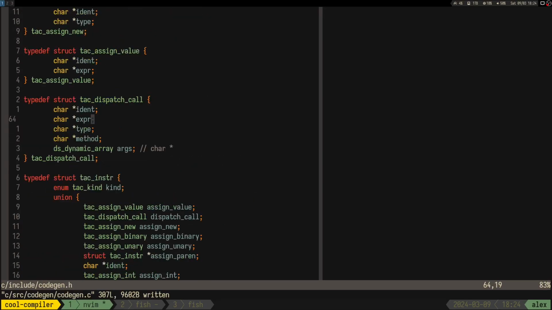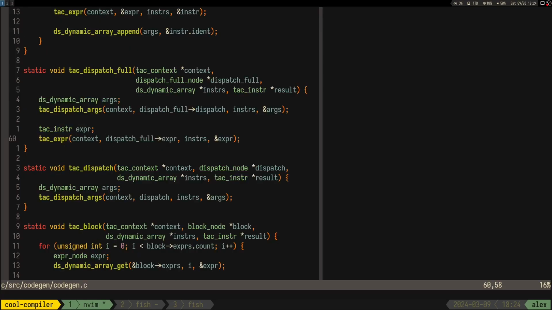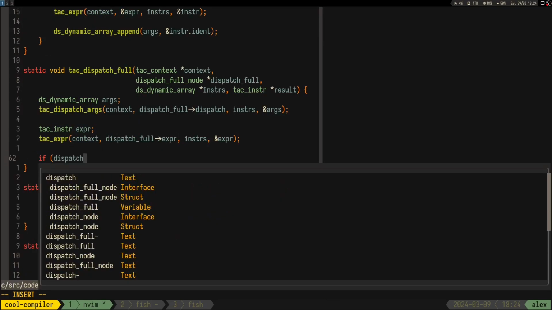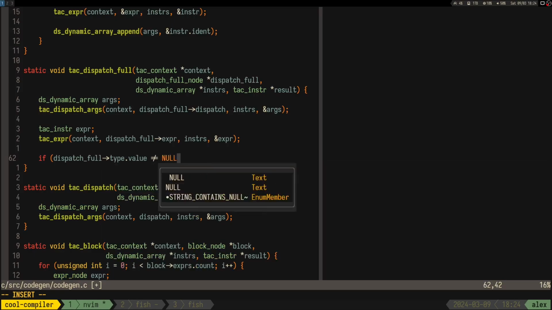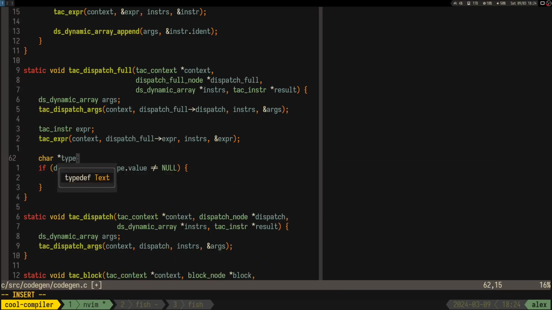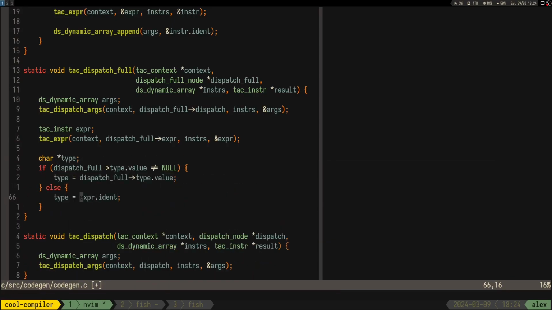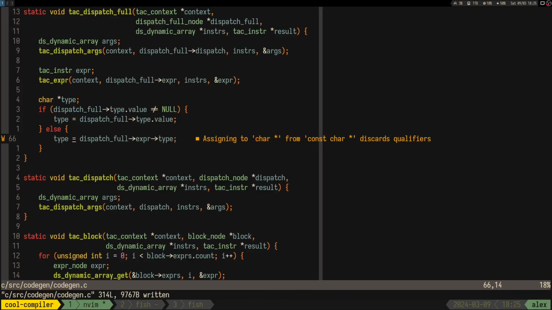So the first thing that's different is evaluating the expression in the full dispatch, as I called it, the function dispatch. And here, if the dispatch type exists, then we use the dispatch type.